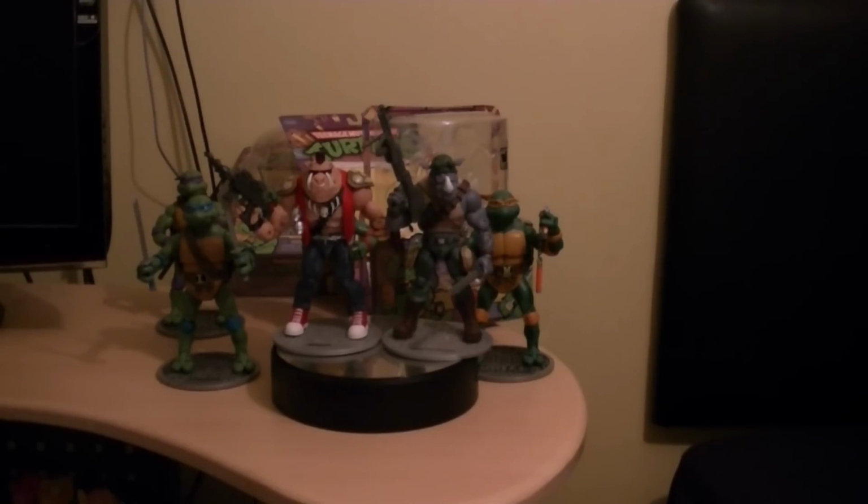And I'd love to see them do all the other cartoons as well. The other two animated series: Fast Forward, Back to the Sewer, the 2000 Ninja Turtles. I'd love to see those come out as well, and all the other characters. Also, I'd love to see Next Mutation. That would be a really good idea, to see the Next Mutation turtles within this classic collection style.